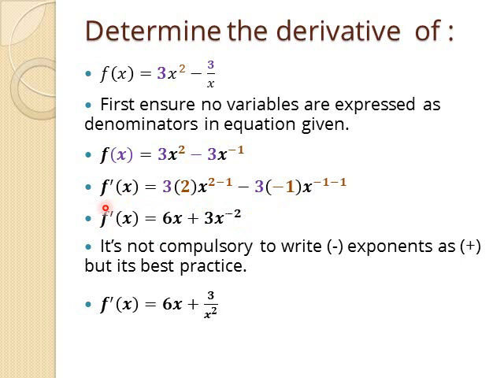So now we've stopped at this point and we give you 1 mark for each one. But as a best practice, don't leave a negative exponent. So just take it to the bottom, so that 6x plus 3 and x negative 2 goes to the bottom as x positive 2. Let's look at the second problem.